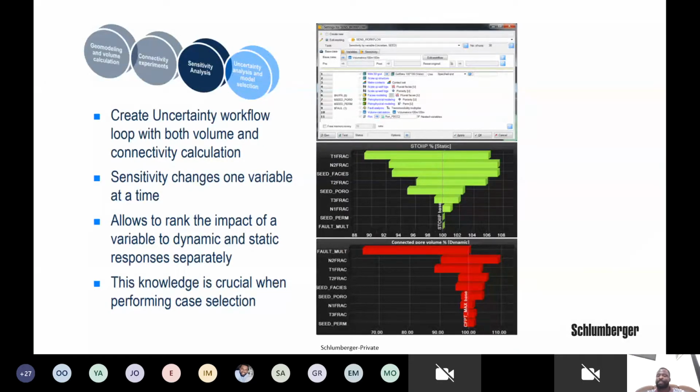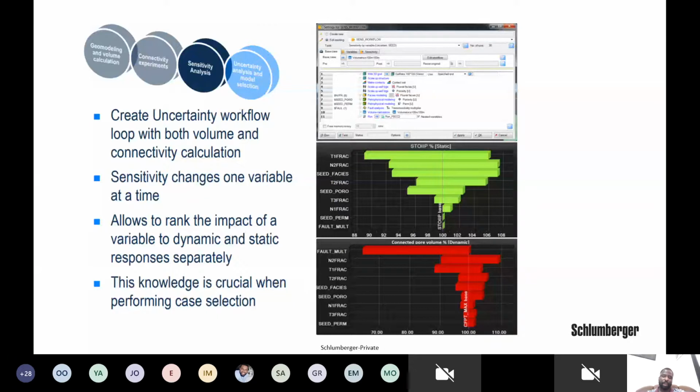Some of these uncertain parameters may impact both. Some may impact mostly the volume. Some may impact mostly the connectivity. But the good thing is I'm able to understand that at an early stage, and when I'm doing detailed simulation or history match, I know which parameters actually impact those.